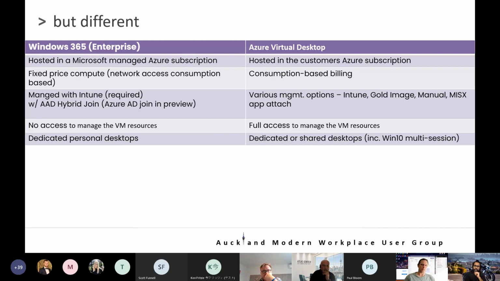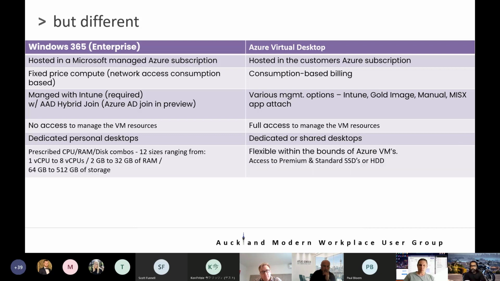And shared desktops support this Windows 10 multi-session. So you're no longer trying to make a Windows Server OS kind of look nice and sexy for the users. You just get Windows 10 multi-session and it looks exactly like what everyone's used to when they're running a laptop or a workstation.